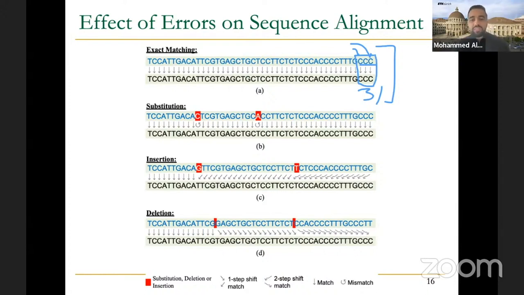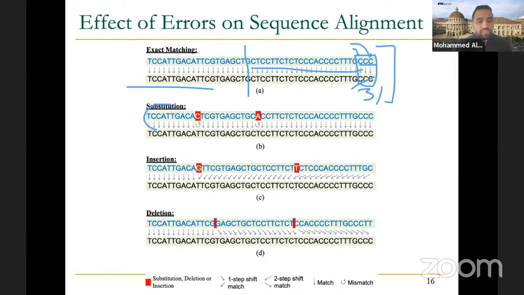Now, if Hamming distance accepted, meaning the number of differences is less than a threshold, then done. We terminate the algorithm. We stop it here. However, if there are too many differences, we're still not sure if this is correct or not. Why? Because if there is an insertion here, it will affect all the trailing characters over there. And then we will have an unreasonably high number of differences, right? So we just did one operation over there. That's why we move on to the next step, but we don't terminate the algorithm at this stage.